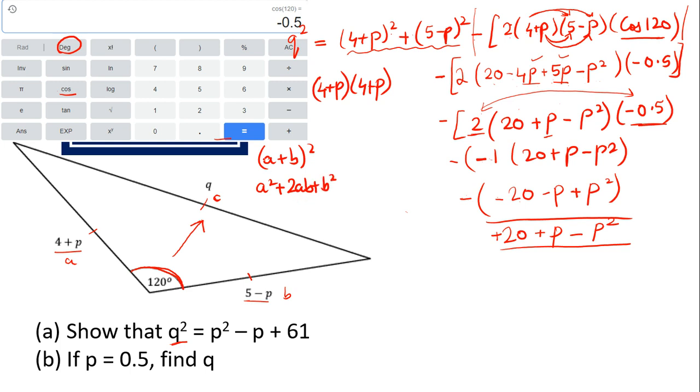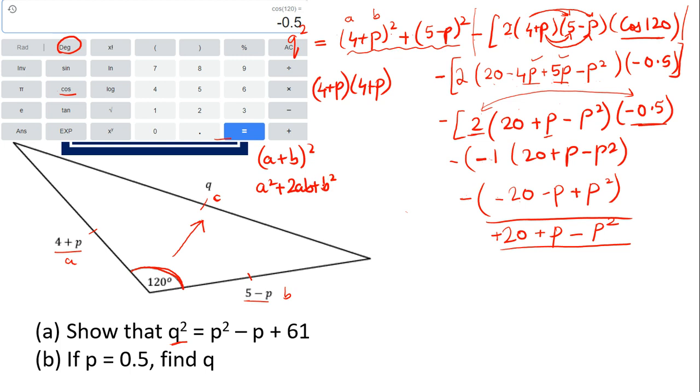That's a general rule that when you open up a bracket like this, you will end up with a squared plus 2ab plus b squared, which means that even if I have to solve this, I could do 4 squared, that is 16, plus 2 times ab. So this is my a and this is my b. 2 times 4 is 8, and 8 times b is 8p. So I'll have 8p plus b squared, which would just give me plus p squared.